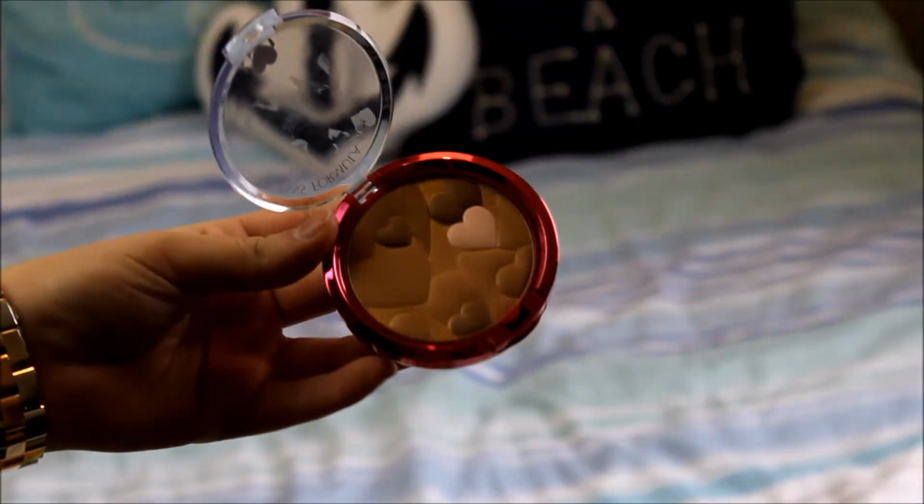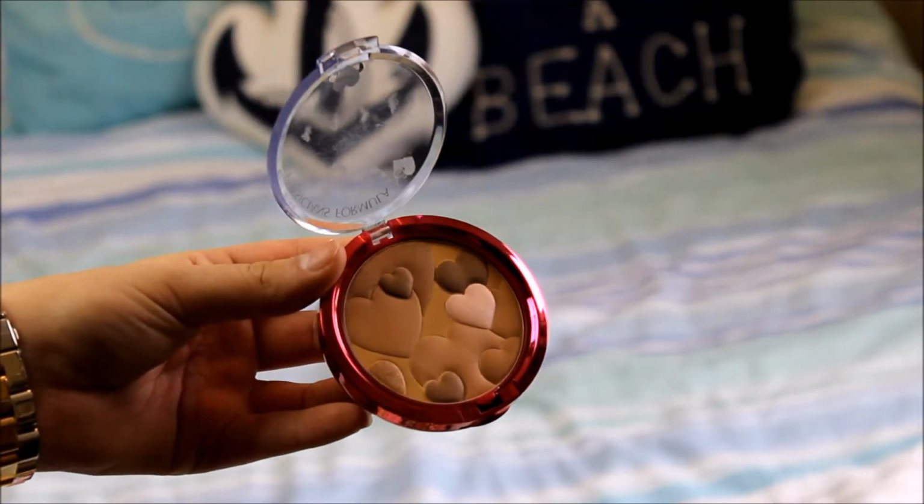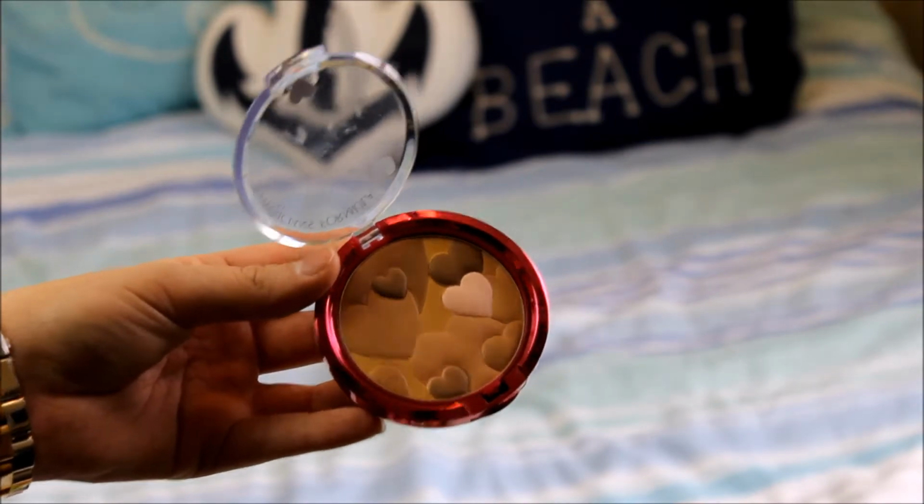Because as you can tell, we bought a lot of blushes. I thought that I'd change it up a bit and I'd get the bronzer version of it, and I just think it's the same thing, just a bronzer. And it just has like one lighter heart there for a bit of highlight, and I haven't tried this yet again, but I think it's going to be really cute. And they do come with a mirror. Yeah, they're good. They have a mirror and a brush in there, so I think that's really good.